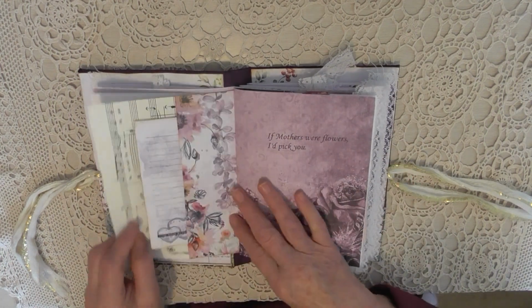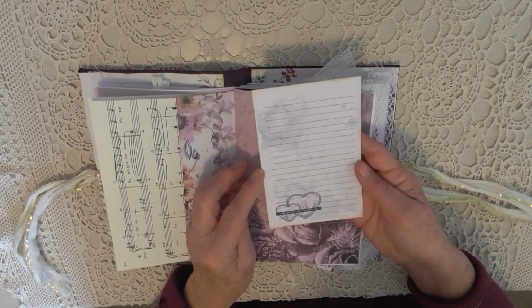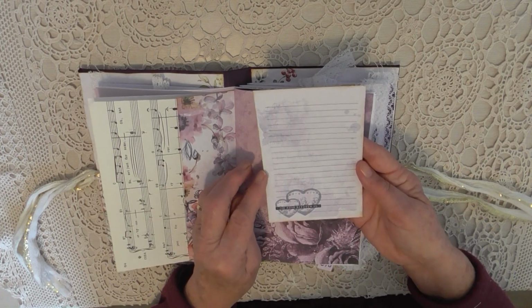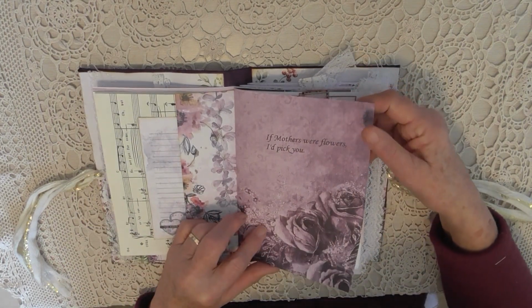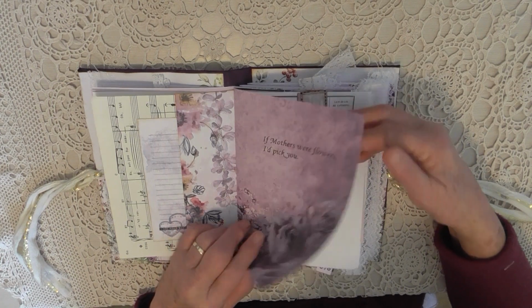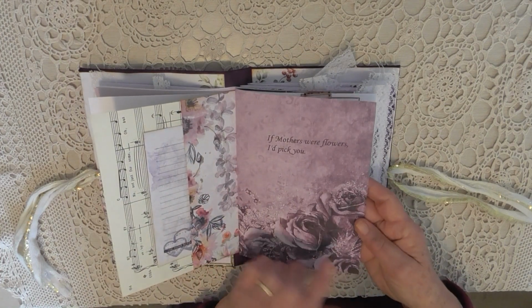Music paper, and I've put a little bit of cardstock here just to make that little tuck spot there. Now this one is not actually ephemera, it isn't actually in the kit like this. It is one of the journal pages though, and all I've done is reduce it in size to use it as a journaling card, which is something you can always do if you buy your digital kits. If you bring them into something like Microsoft Word, you can actually crop bits and pieces that you like and resize them and use them in other ways.